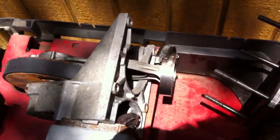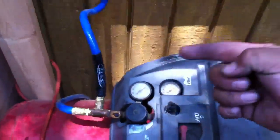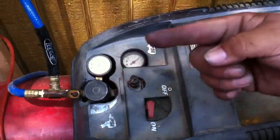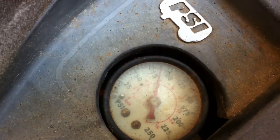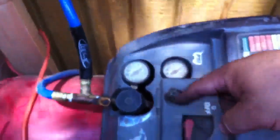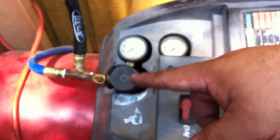After you get everything slipped together and put the top back on it — remember I showed you where the pressure switch was, there's a little screw on the end of it — I actually backed that out, so now it's turning off right at about 80 to 90 pounds, because it really can't go past that. Anything past that and that seal around the piston is not pushing any more air. So that's where I've got it set.